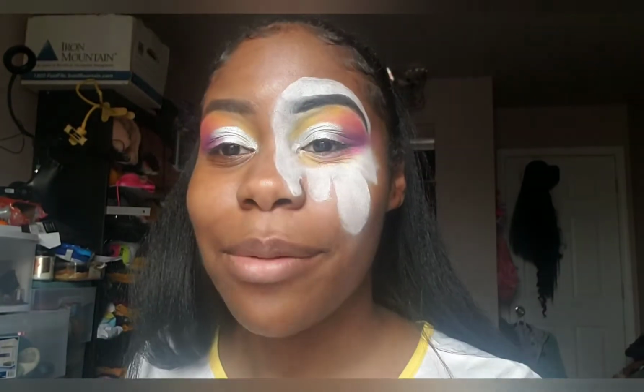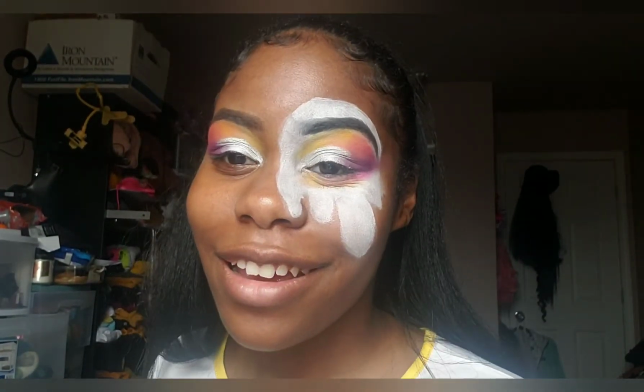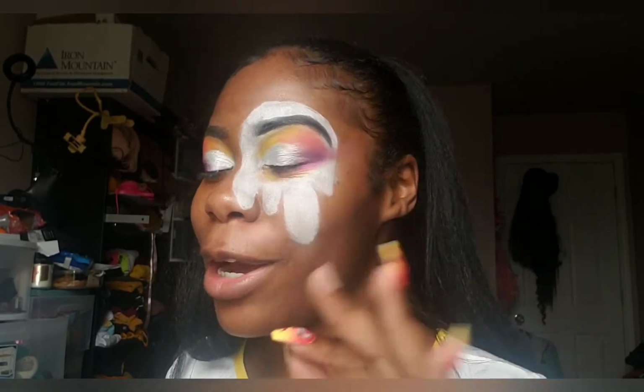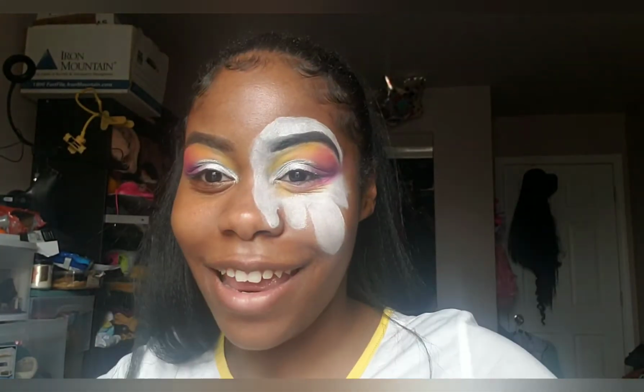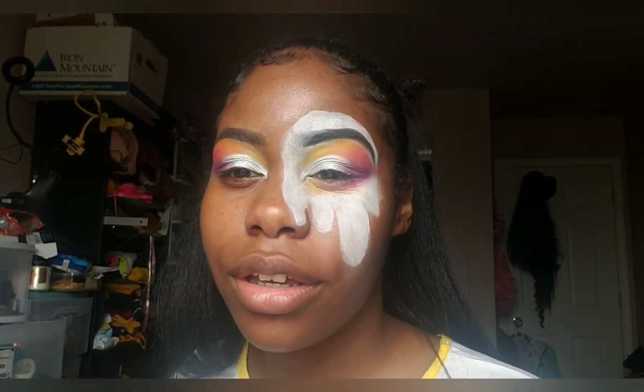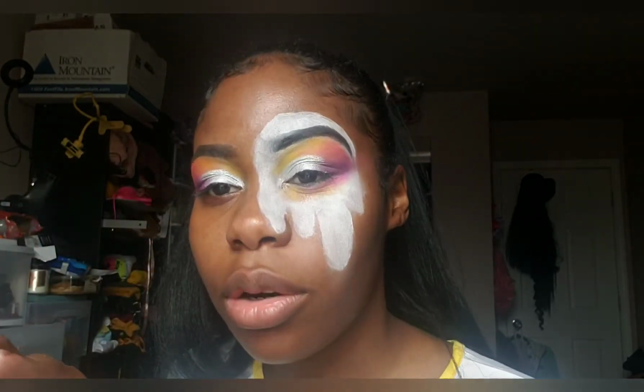Sorry for such a shaky camera because my tripod is on my bed and I had it on top of a case of water, and that was even worse. Like, we're gonna keep it on the bed for now because we're quarantined in an 80 square foot room. So all right, so now I'm gonna put on a little tantour, a little concealer, a little blush, lots of blush, no, a little blush, and liner, and we'll be back.